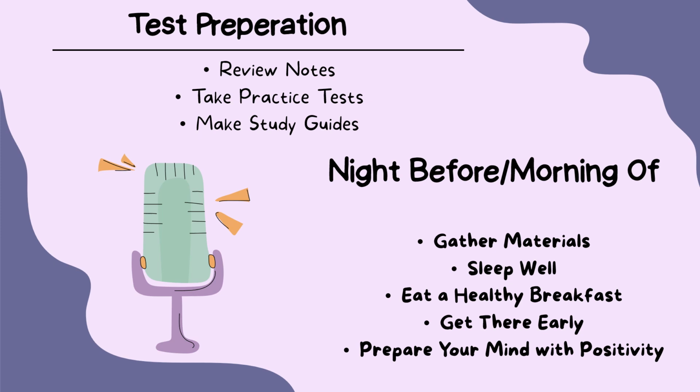So there are 3 main ways to have an effective way to prepare for your test, and the best way to recall information that you learned a while ago. The first thing to do is review your notes that you took. Oh, like review them all at once? No, you don't want to read them all at once. The best thing to do when going unit by unit is to go through the notes of one unit and then take a 5-minute break.